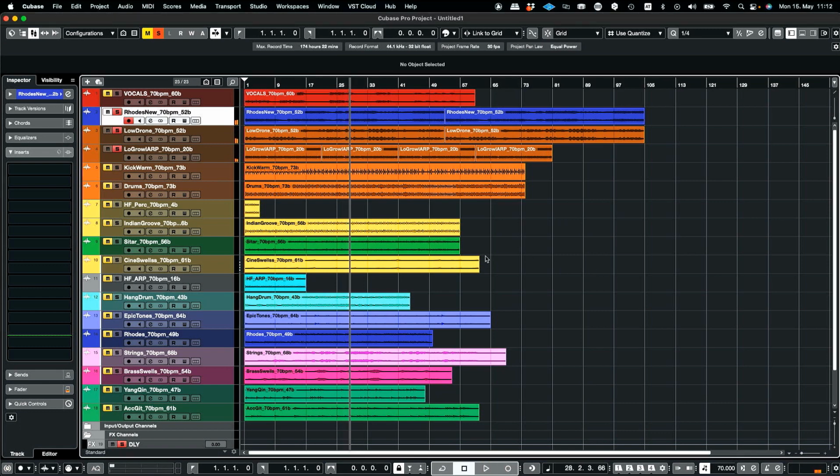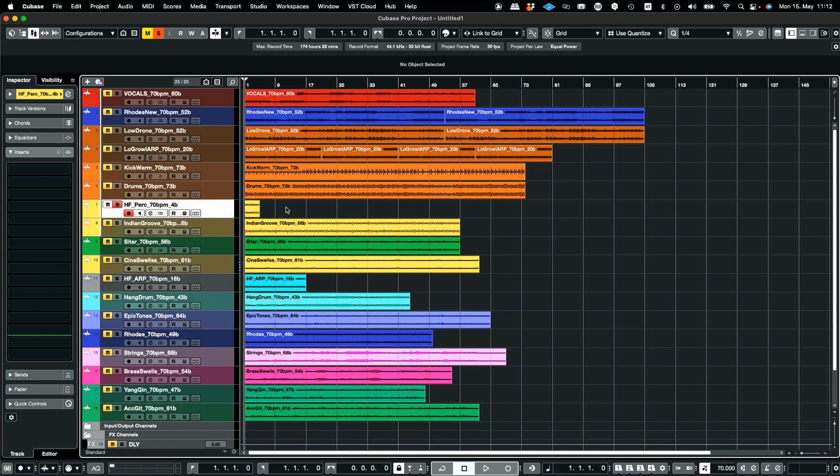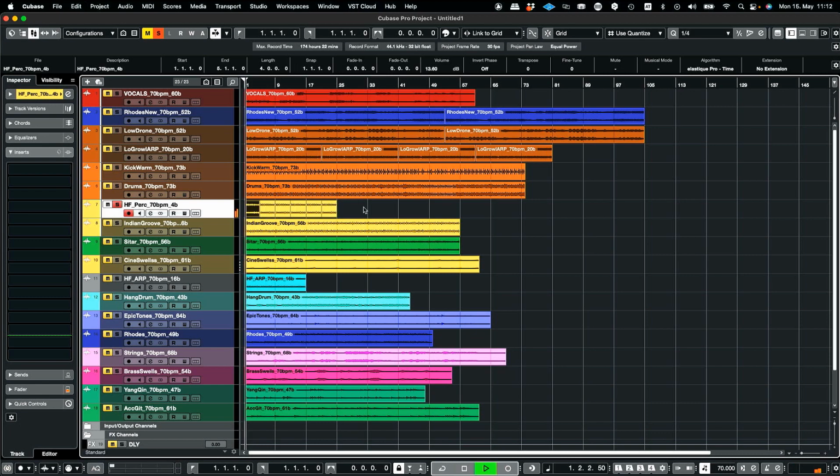So let's listen to some other stuff. Here, this is just an element that I introduced because I wanted to have the possibility for some stability, actually. This is just a very simple percussion groove. It gives me the eighth note feeling, holds everything together.